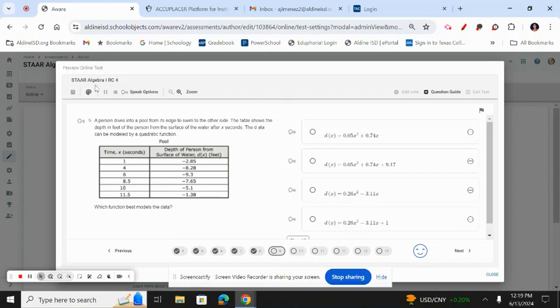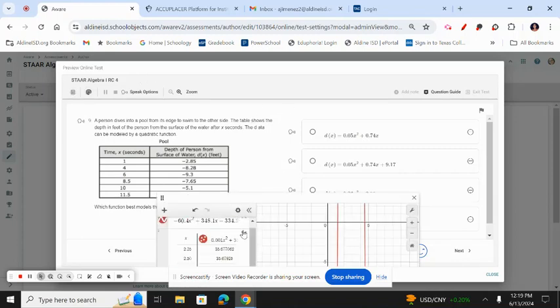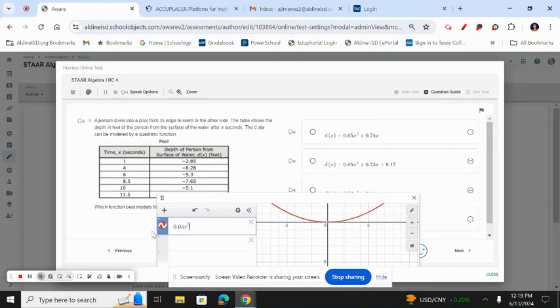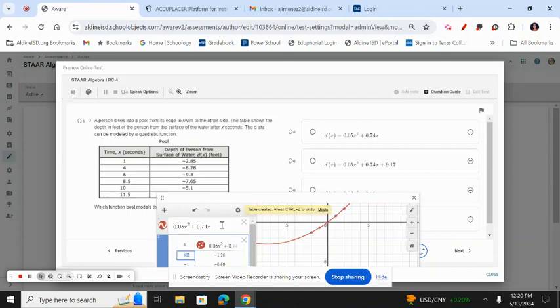Excuse me. Again, we're going to do the same thing. We're going to type in the equation, the first one, and then we'll just manipulate the table. Alright, so 0.05x squared plus 0.74x. We go to settings, we do the table, and we change this to a 1. That's 0.79, so that doesn't work. So we go back here to the equation on the table, and what they're doing is they're adding a plus 9.17 in the back. And that still gives me a positive number, and this is supposed to be negative. Right? Okay. So then these two are gone.